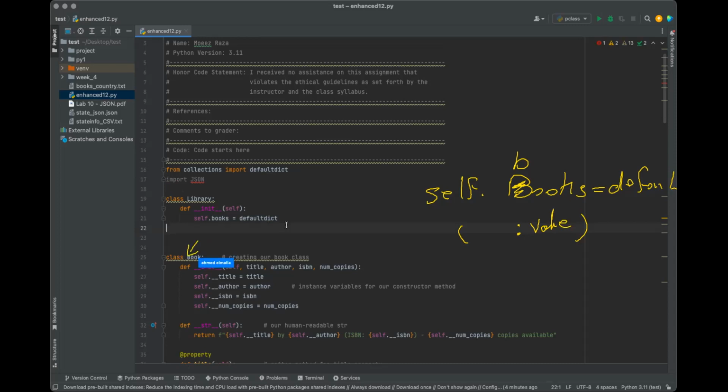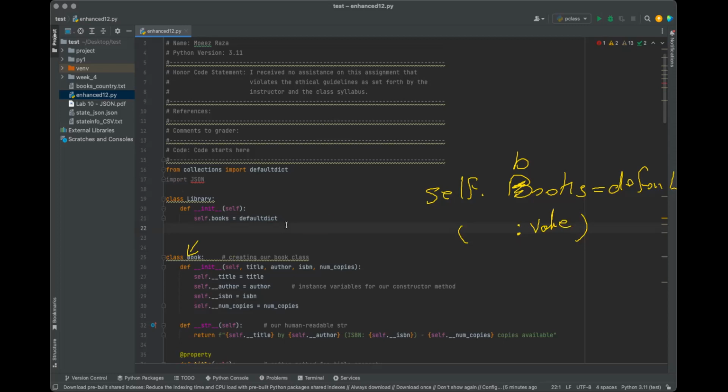So we have to write book here, like that. Have you got me? Or are you confused? Yeah, can you repeat it one more time? Sure. The difference between a normal dictionary and a default dictionary is that when you initialize the default dictionary, it's almost exactly the same, just minor differences. Okay, I think that's what I remember.